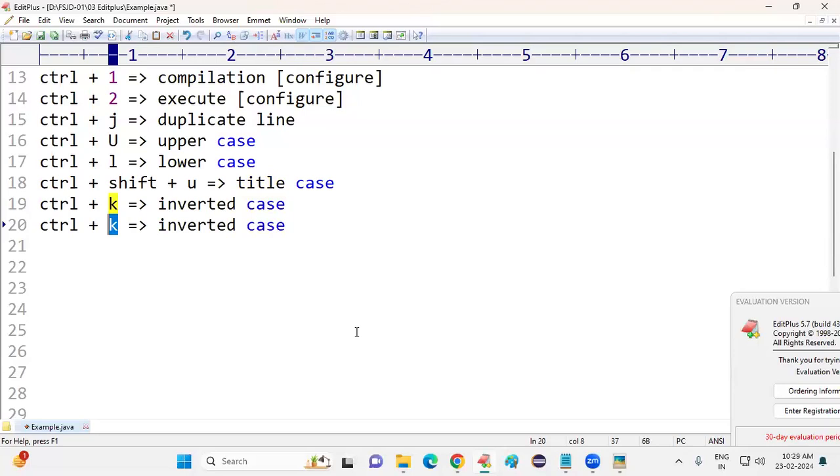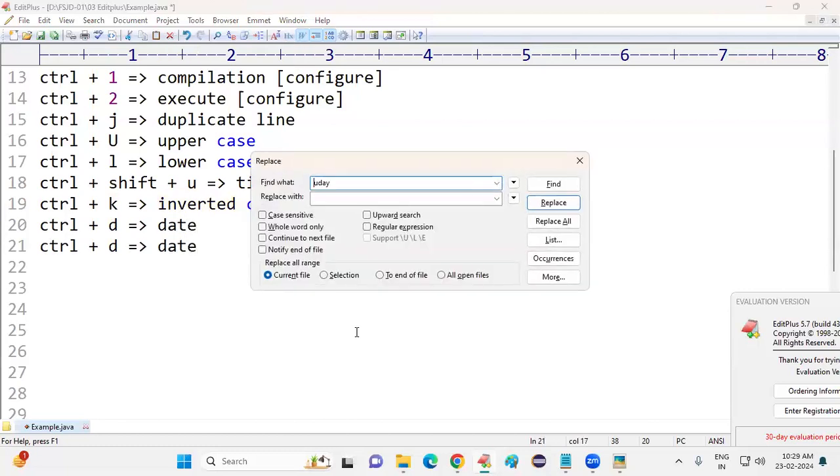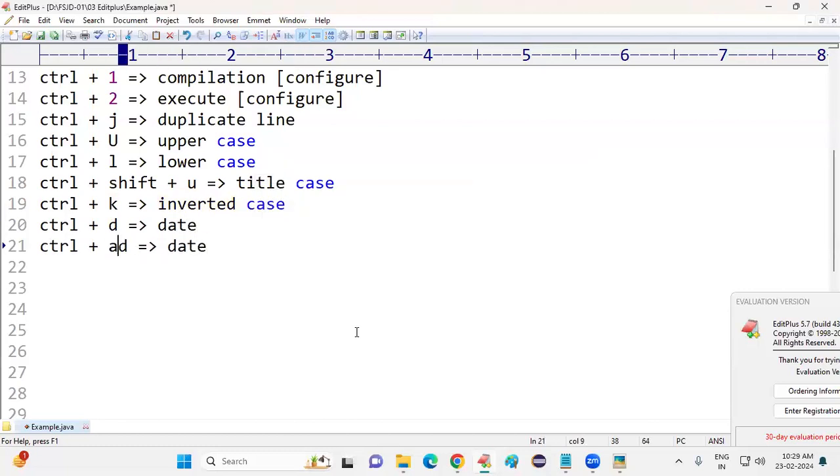Next, Control D. Control D for date. Control Alt D, long date. Next, Control M, time.